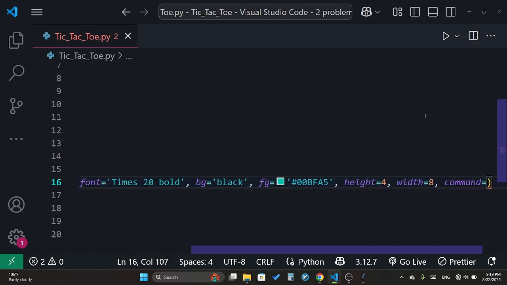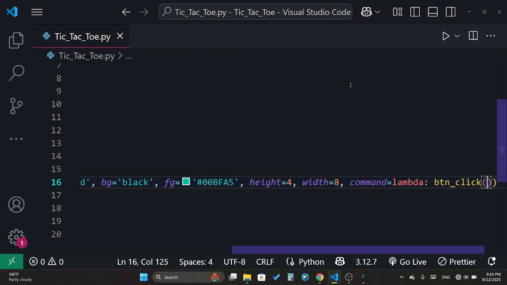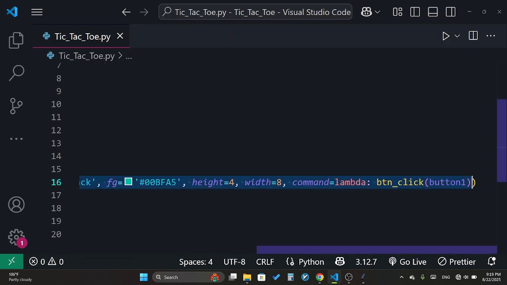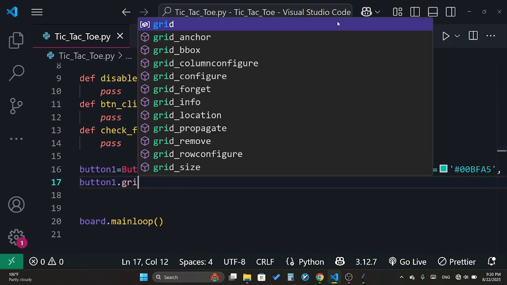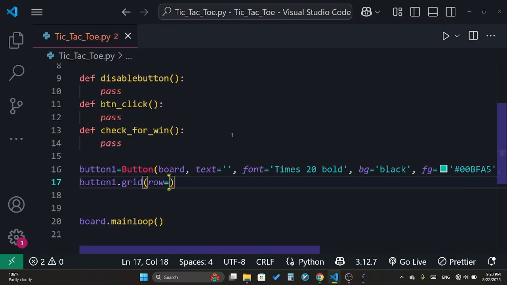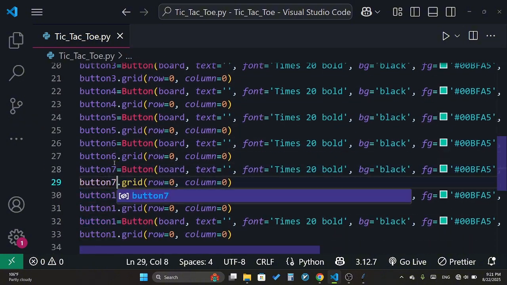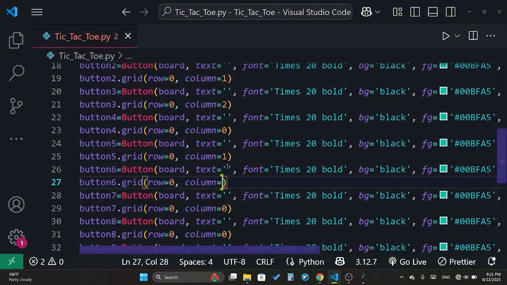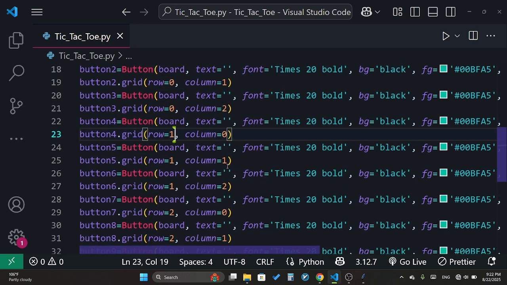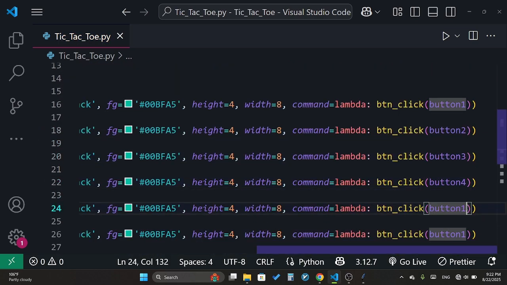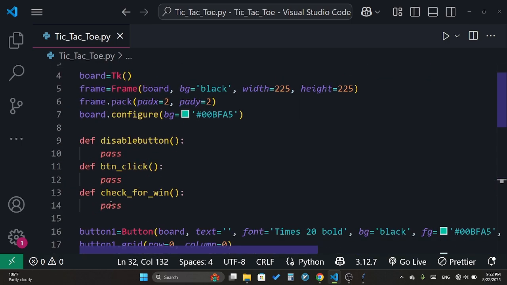Anyway, when you click, the button either gets an X or an O, depending on whose turn it is. I use a simple variable called bclick to switch between players. True is equal to player X's turn, false is equal to player O's turn. Basically, it's like a light switch flipping back and forth.